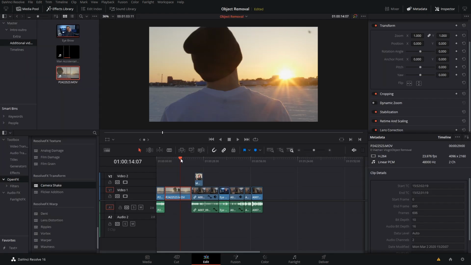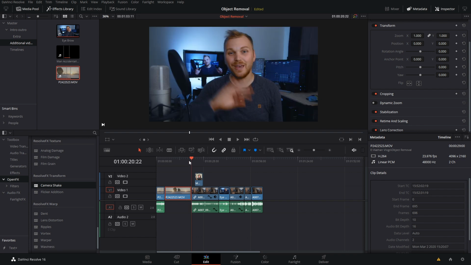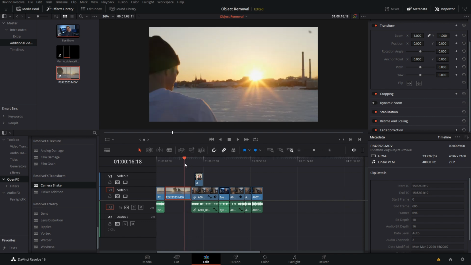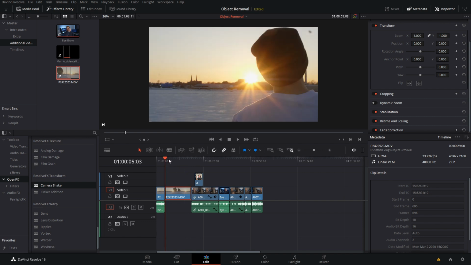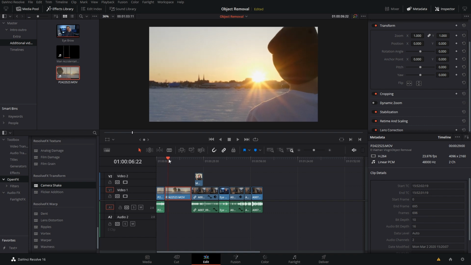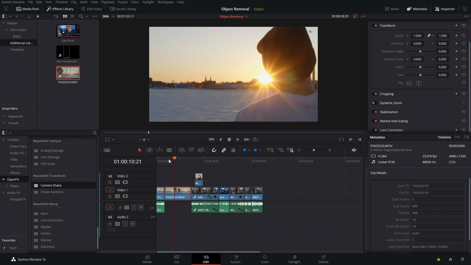And I just want to finish by going over a couple tips, because this video makes it seem easy, but that's only because we're dealing with ideal circumstances. So just like in this first shot here, when nothing is going over top of the dirt spot. But if we actually go back to the beginning of this clip and we play it ahead, you can see his hat then goes over top of that dirt spot and then it goes away.